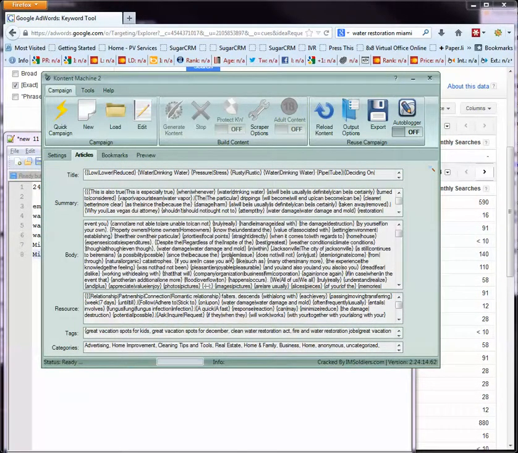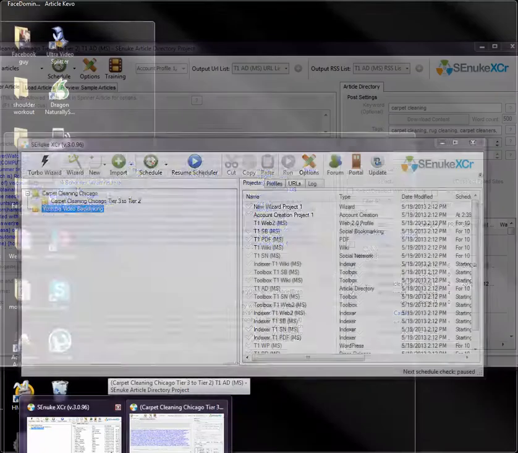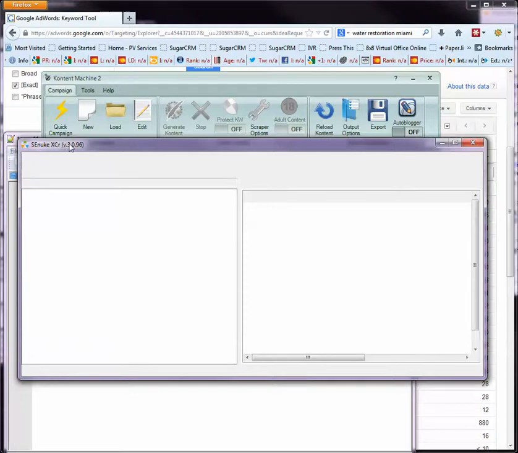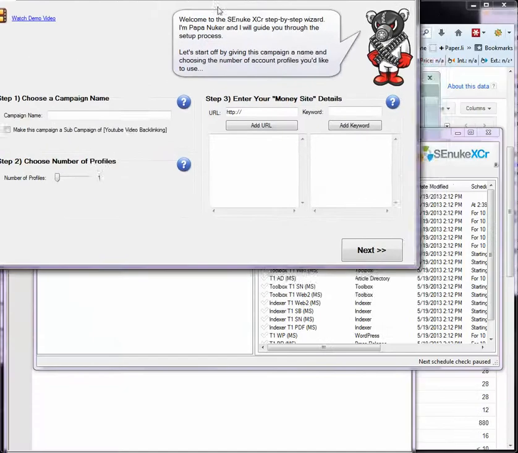Okay, now we're ready. So we're going to go back to SE Nuke. We're going to click on Wizard. Here's the wizard template.